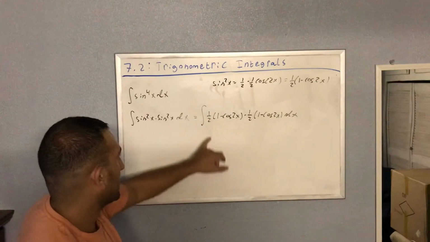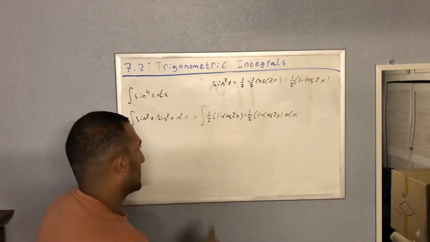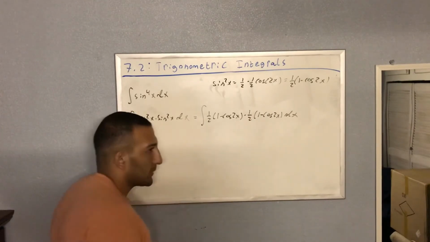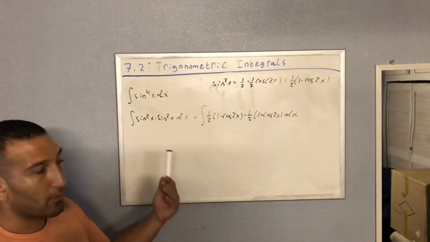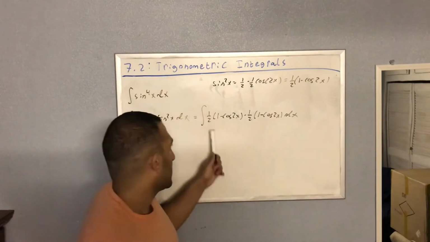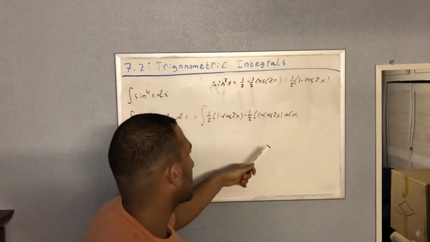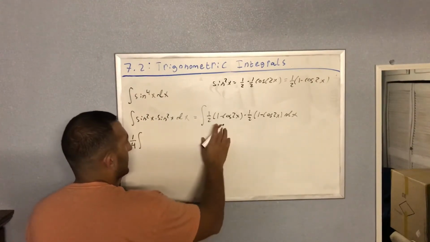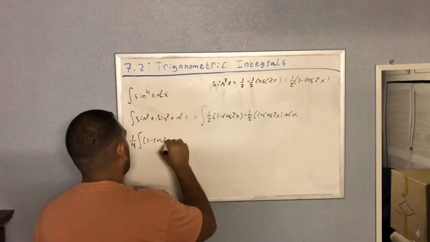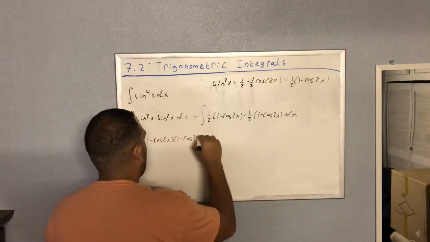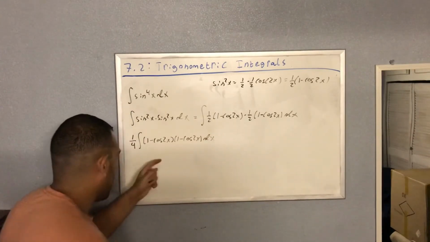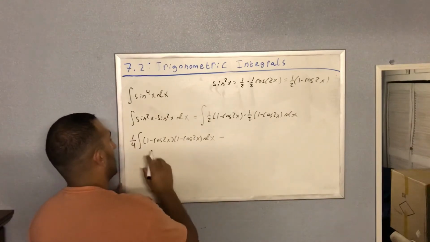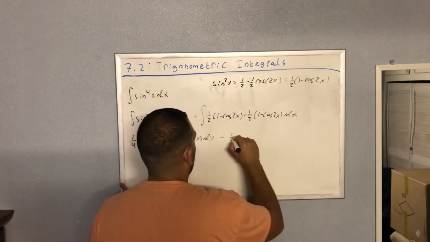Okay, now these two 1/2s, remember, this is like 1/2 times this times 1/2 times that. So we have 4 things being multiplied. The order that we multiply these doesn't matter. So I can do the 1/2 times 1/2 first to get a 4th and pull that out in front. And then what I'm left with is this. And now I'm going to FOIL this out. So when you FOIL this out, you get 1 times 1 and so on.